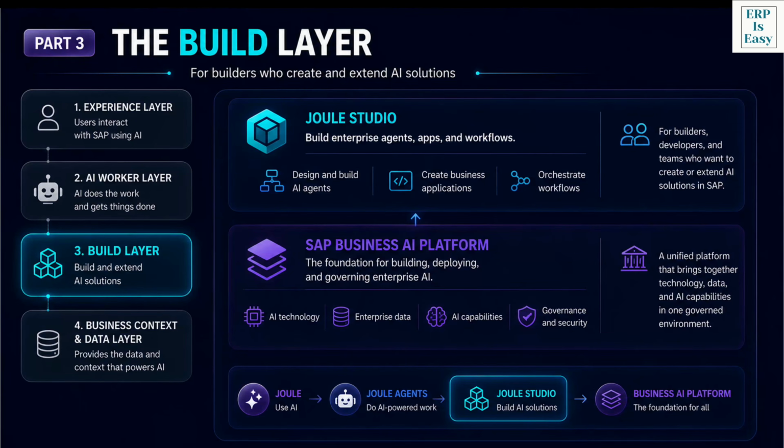So far, we have looked at how people interact with AI and how AI can help get work done. But what happens if a company wants to build its own AI solutions? Maybe they want custom SAP agents. Maybe they want AI powered SAP workflows. Or maybe they want entirely new business applications. That's where Joule Studio comes in.